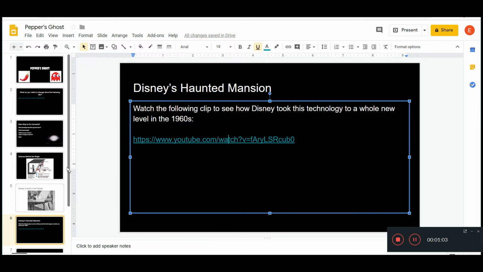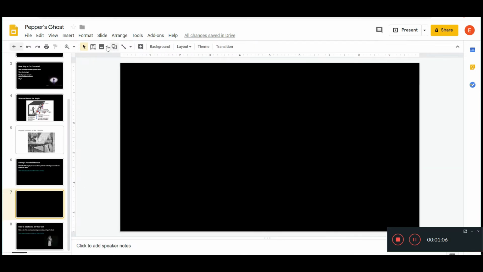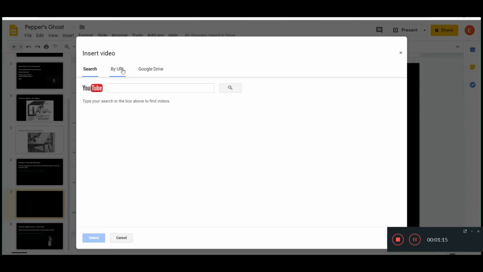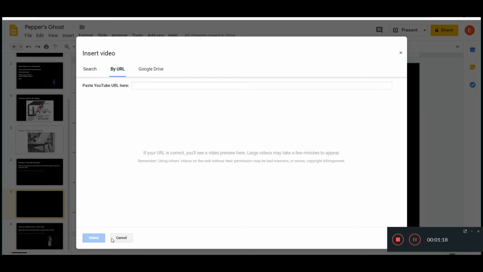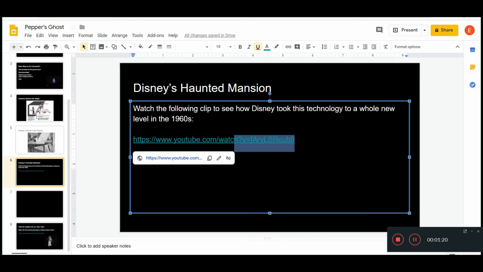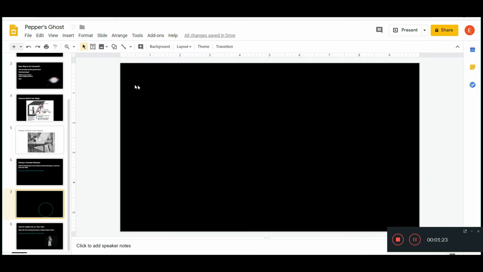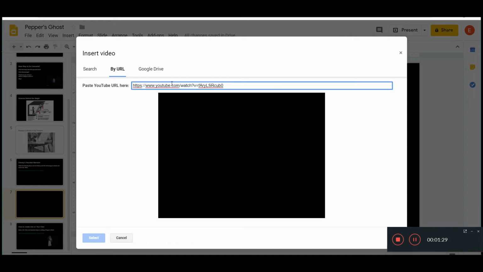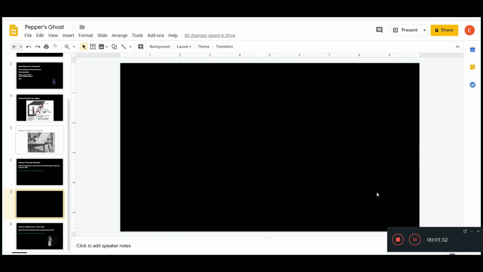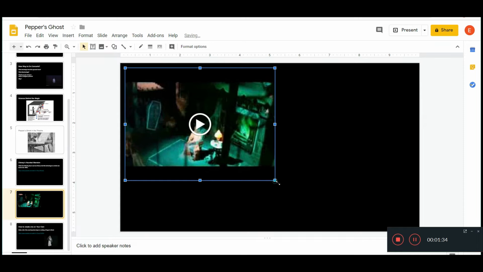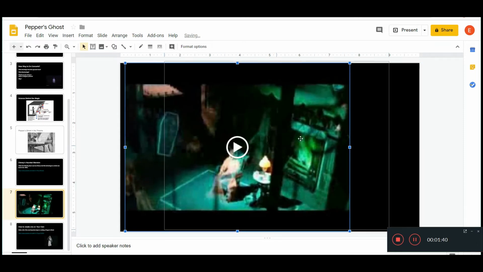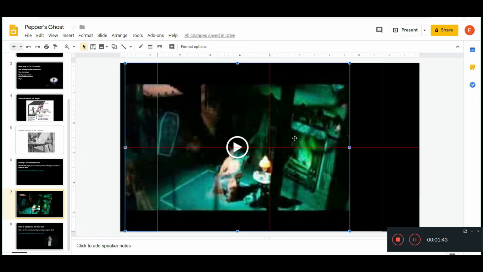I know there is. So what you can do, I have a blank slide down here, is instead of just popping that URL in there, you're going to go to Insert, and then you're going to click on Video, and you can go by URL. So we have to copy that first, don't we? It's bare bones instruction here. So we'll go by URL. There we go. Select. All of a sudden I have the video on screen, and if I were to present this and not just have it in the editing mode here, it would look quite nice in the classroom.